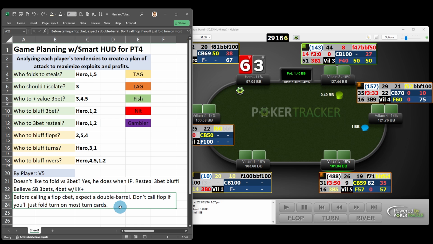What cards are good or bad for me? Are there more bad cards for me than good? Am I just calling now that the pot's going to be bigger? He's going to make a 3/4 pot bet on the turn and I'm going to have to fold? If that's the case, just get out now.